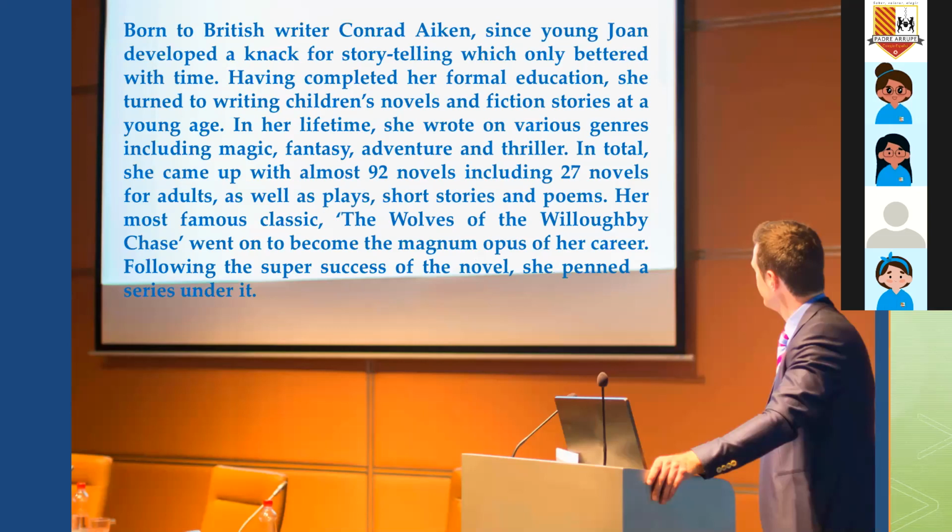Born to British writer Conrad Aiken, Joan developed a knack for storytelling, which only bettered with time. Having completed her formal education, she turned to writing children's novels and fiction stories at a young age. In her lifetime, she wrote in various genres, including magic, fantasy, adventure, and thriller. In total, she came up with almost 92 books, including 27 novels for adults, as well as plays, short stories, and poems. Her most famous classic, The Wolves of Willoughby Chase, is one of the magnum opuses of her career.